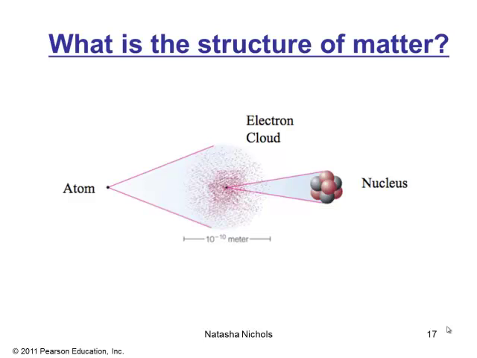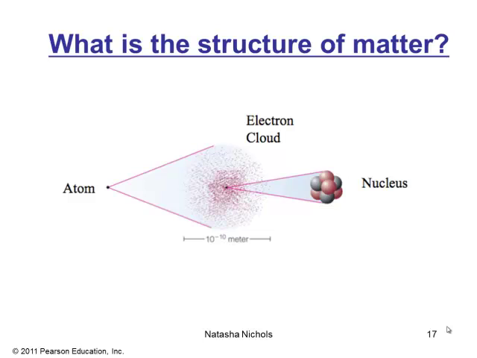What is the structure of matter? Well, if we zoom in on atoms, which make up everything, we will end up seeing not quite a circular orbit of an electron, but what we call an electron cloud. So the electron is whizzing about more in a spherical shell pattern rather than a circular pattern. And if we zoom in within the electron cloud, which is smaller than 10 to the minus 10 meters, then we get to see the nucleus. This picture right here happens to have both protons and neutrons.